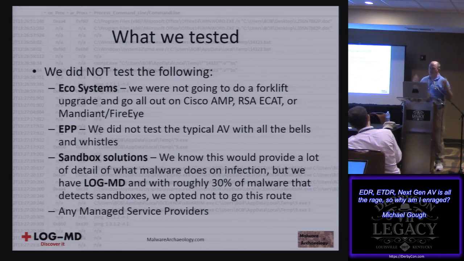Yeah, my expectations were clearly a little high for this. So what did we test? We did not test the ecosystems. We're not going to forklift upgrade. We don't have that scenario with our 5,000 endpoints that we were going to put all on RSA or all Mandiant or Cisco or whatever.